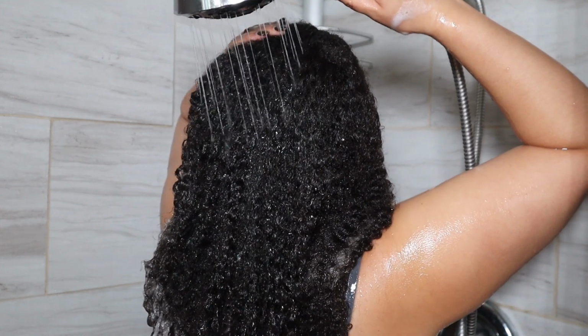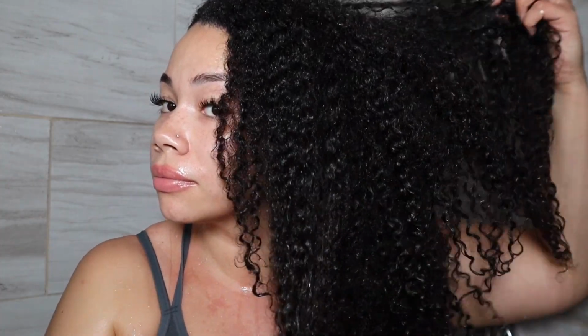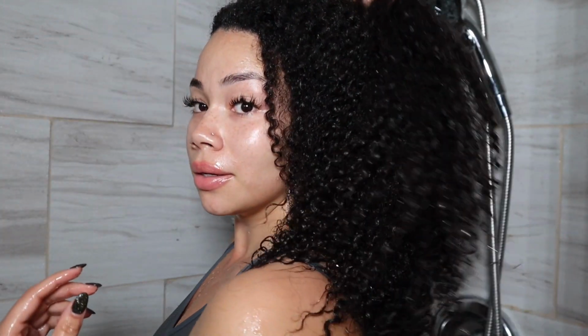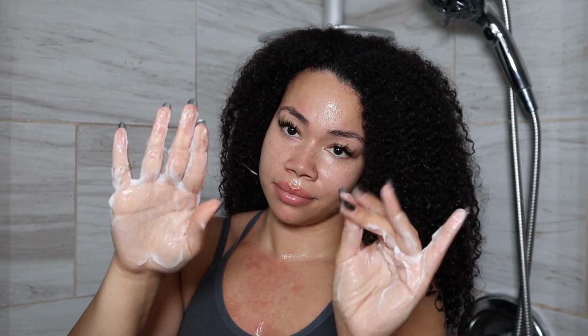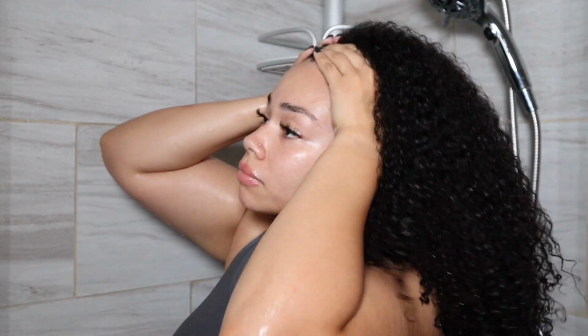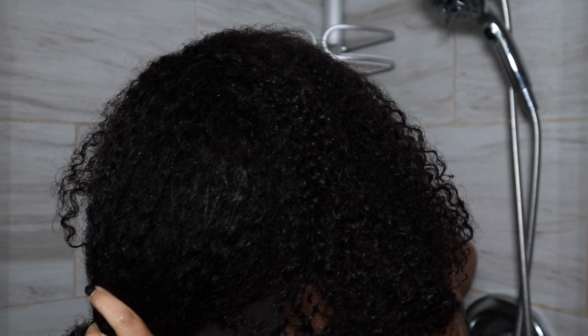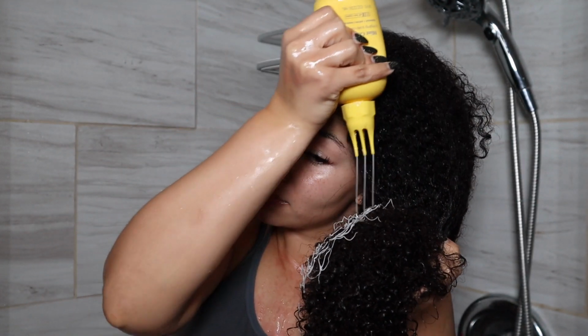So next we're following up with the mint condition. This is the scalp conditioner. I just went ahead and applied it directly to my scalp and it felt really gentle on my scalp. It did leave my hair soft on my scalp. The hair on top that I massaged it into felt very soft, but I felt like I had to add too much to my actual hair to get any type of feel. So I did go in with the Make It Rain conditioner because I felt like I needed something to help me detangle all this hair.